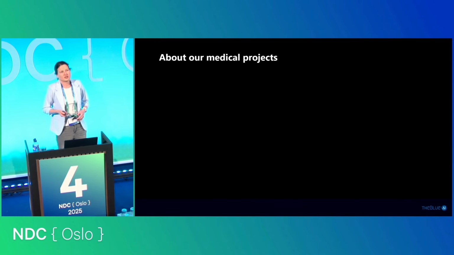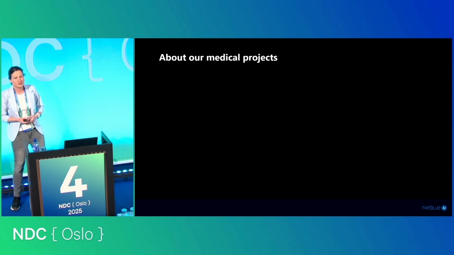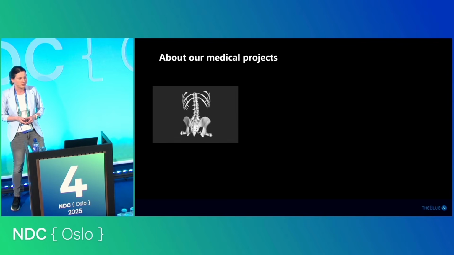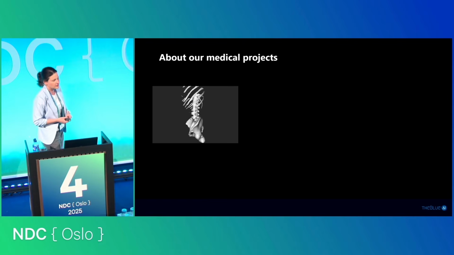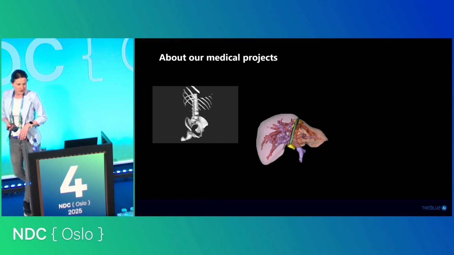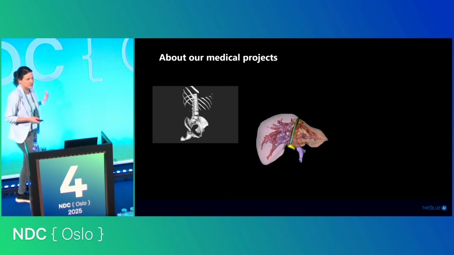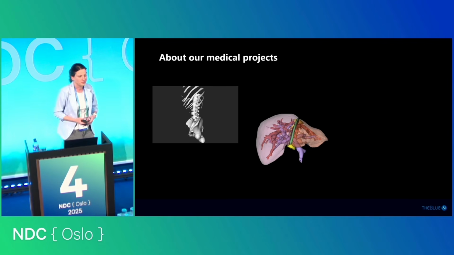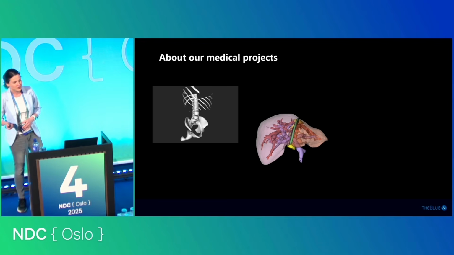But if I'm talking about that, what do I mean exactly? In this area we have mainly been implementing projects around medical segmentation of images. We can think of it as finding structures in medical images, such as bones. For one of our last projects, we segmented the liver, but more importantly, all of the veins in the liver, which are super important for liver resection. So if you cut in the wrong place, it can unfortunately have really bad consequences for the patients.